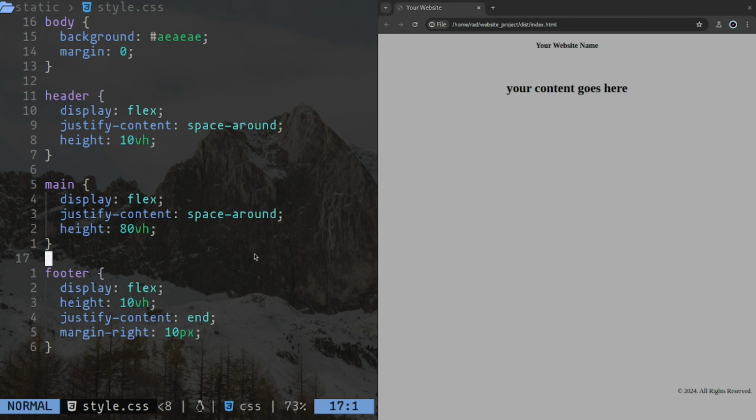Looking pretty good. So now we're ready to upload these files to the Amazon S3 bucket. And of course, to do that, we're going to need to have an AWS account. So let's go and create one.